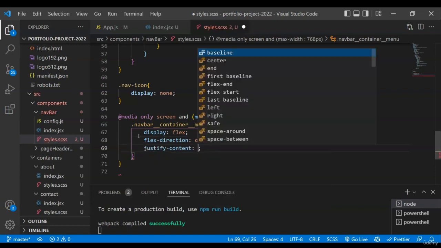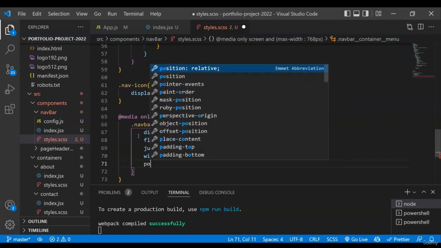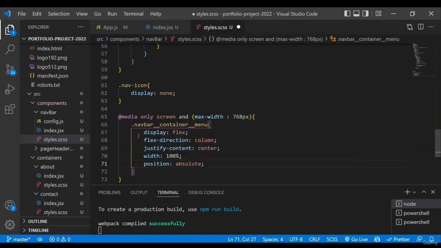Justify content will be center, width will be 100%, and we have to take position as absolute, and I will explain why.